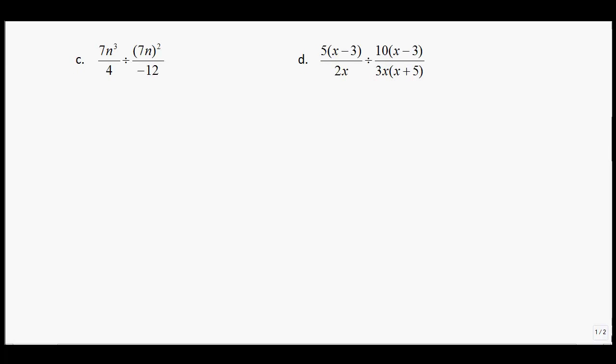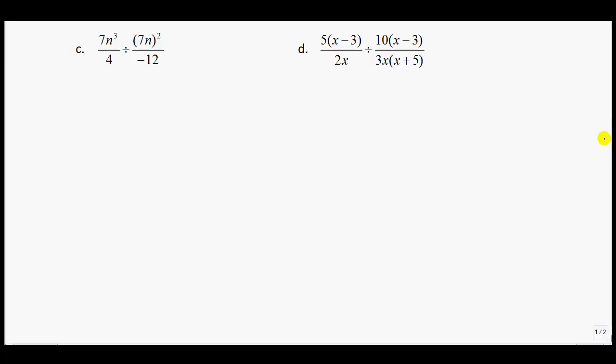Again, this might be a good spot for you to try doing some of these on your own. We are going to be dealing with division here, so you may want to watch one of them. It's your call. So what I'm going to do here is first go and kiss and flip. I want to get rid of my division sign here. The kiss and flip's a little thing I use to memorize what to do. So the kiss represents you change this to a multiplication sign. Normally we use an x, so that's where the multiplication comes in. And then the second expression here is just going to flip, so we have this.